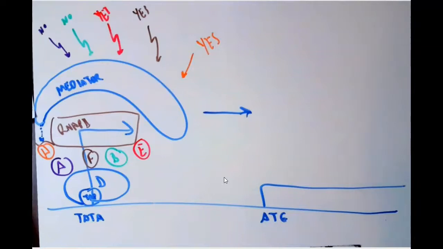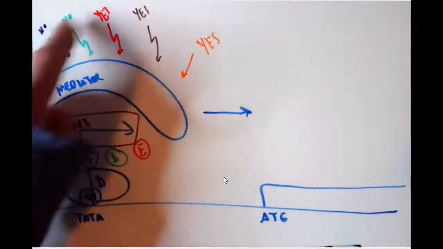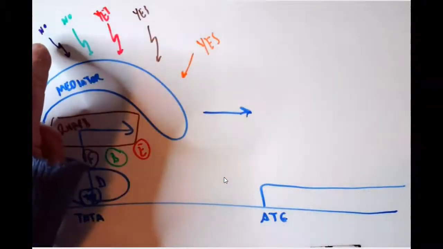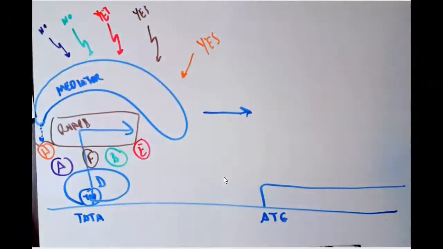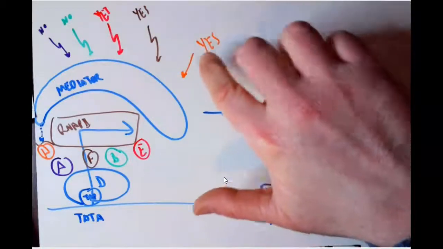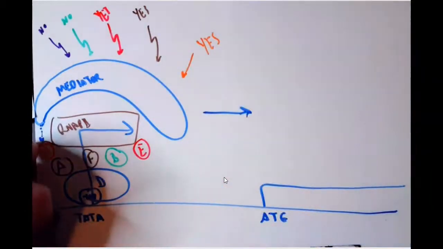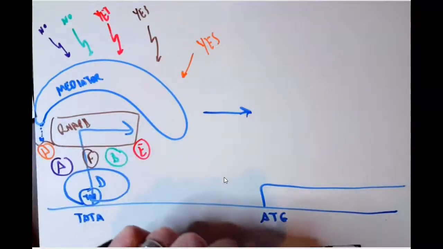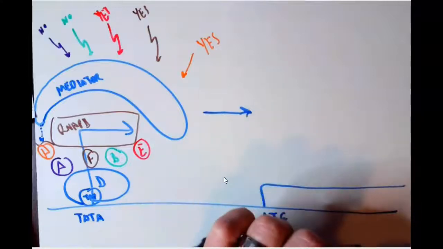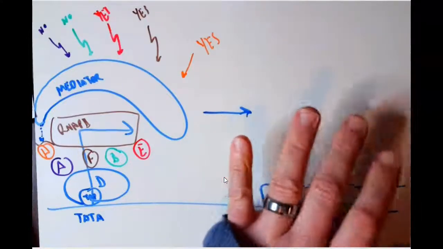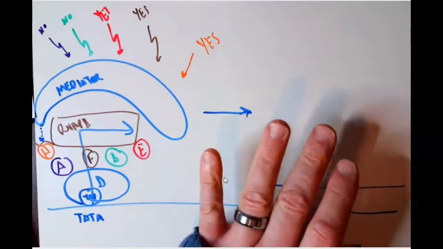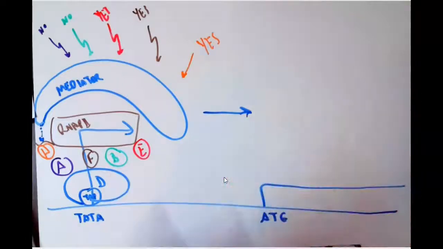Mediator, just like a mediator in a courtroom, just like a mediator in a negotiation, is hearing all sides of the issue and making the final determination. If the yes votes win, mediator is going to signal TFIIH to do the phosphorylation of the carboxy terminal tail of RNA polymerase II, and we will fire this round of transcription. We'll make this messenger RNA. It'll be capped, tailed, spliced, and exported into the cytoplasm. It'll be translated, and the protein will be made. The cell will respond accordingly.